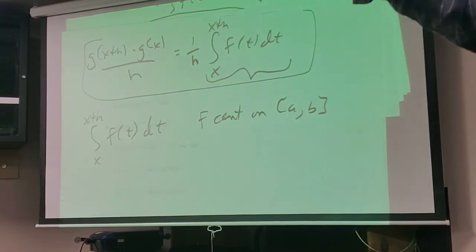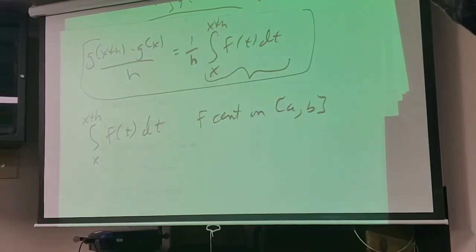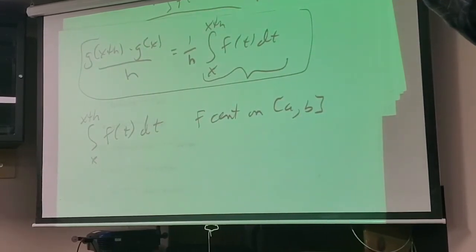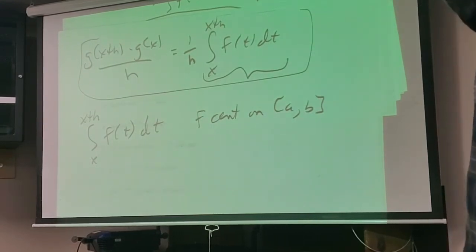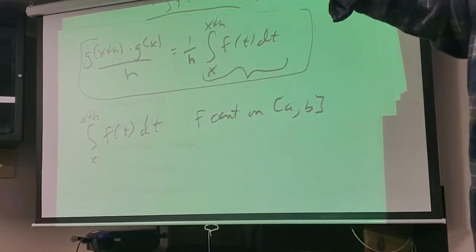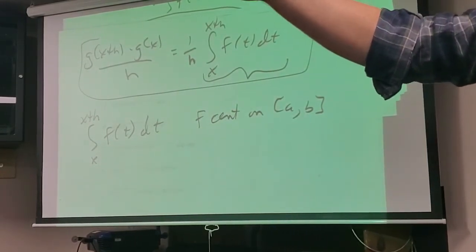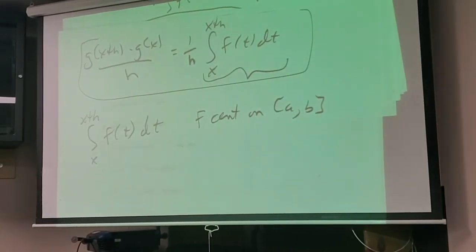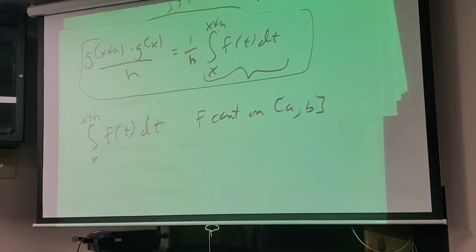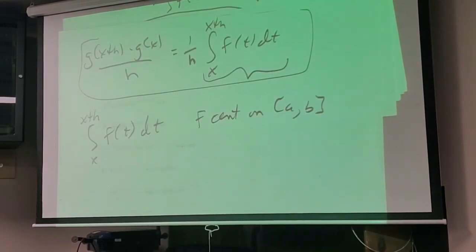right? And I don't know if it's like this, or like this, or like that, or whatever. Doesn't that mean, so if you've done any of the homework, you're very used to this, that somewhere there's a small m, a lowest output, and a big M, a largest output? And maybe if it's just a constant function, then little m equals big M, and who cares, right? But somewhere, if it's continuous between these two, there's definitely a lowest value and a highest value. That's the good old absolute extreme kind of stuff. Yes? Okay. And again, it might happen in the middle, like Rolle's theorem kind of thing. Yes? Okay.